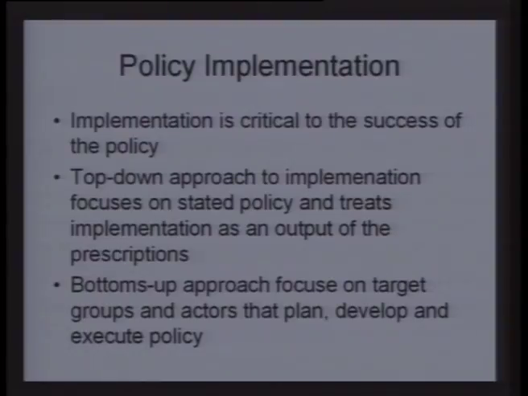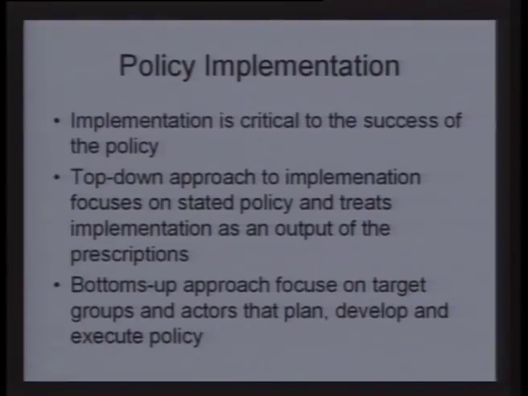The next part is policy implementation, because implementation of policy is critical for the success of that particular policy. There are many approaches. One approach is the top-down approach, the second approach is the bottom-up approach. The top-down approach to implementation focuses on the strategy related to the stated policy, and treats implementation as the output of the prescription. Top-down ensures the policy is framed by the top level, the government functionaries, and is implemented at the ground level. The bottom-up approach is on the target group or actors.